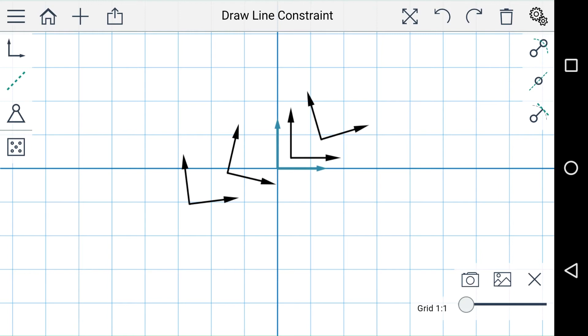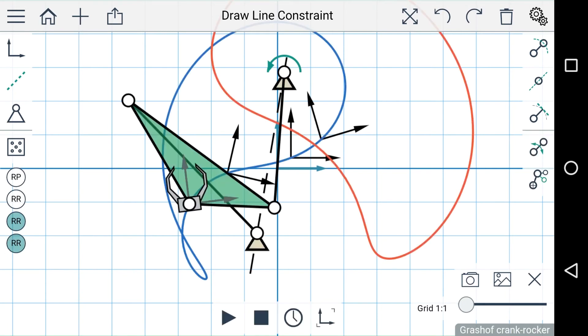This constraint dictates that both of the ground pivots will be placed on this line. I'm going to tap and drag to draw the line and you can see that a mechanism has been generated and both of the ground pivots do in fact fall on that line.